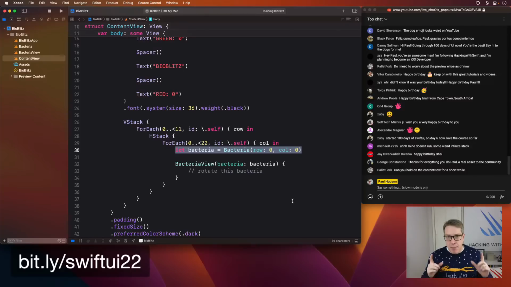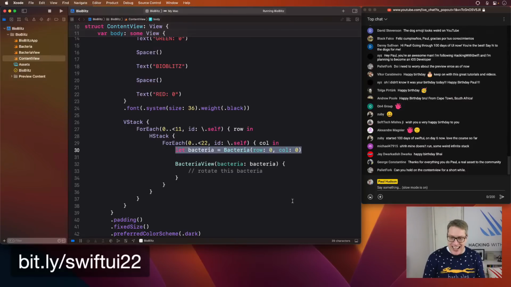To do that, we're going to make a wholly separate class that tracks our game board. And this is going to be an observable object, so our SwiftUI view here can monitor that for changes and redraw itself as the game board changes over time. So, hopefully Palette Fork has got their screenshot. If not, let me know.